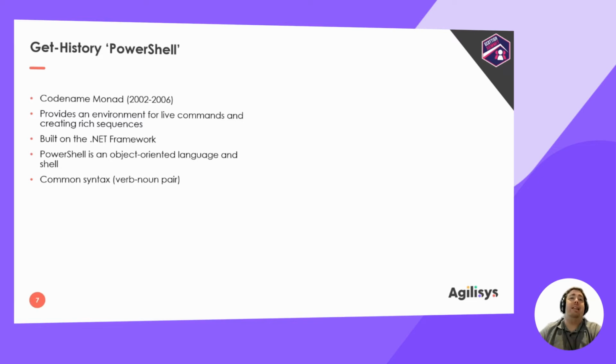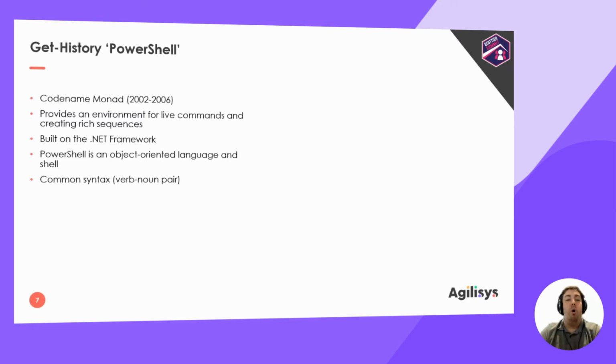I think one of the other key things that we talk about, and it helps make things easy, is the common syntax of using PowerShell. PowerShell uses a verb-noun pair for the names of commandlets and their derived .NET classes. So what does this actually mean? It gets easier once you start looking at the commands, but the verb part of the name identifies the action the commandlet performs, and the noun part of the name identifies the entity on which the action is performed. So for example, an easy one that I always think of is get process.